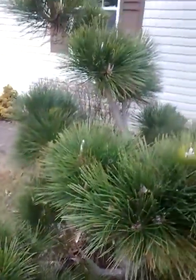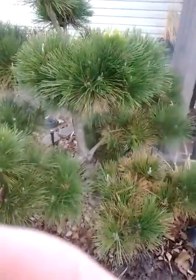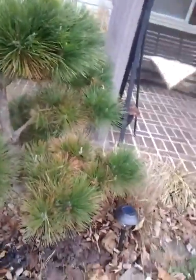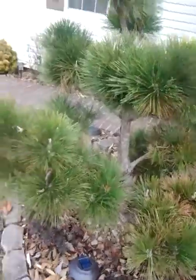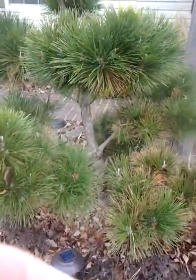Alright, this is Pinus thunbergii, Japanese thunderhead pine, which Wayside Gardens lied to me and said it only gets 6 foot tall. They did not inform me that was the 10-year size, so I planted this thing at my porch. I've been working on training it for years, which is going on about 7 or 8 years now. A teeny tiny thing when I planted it.